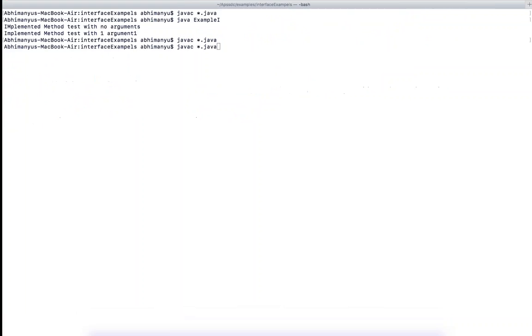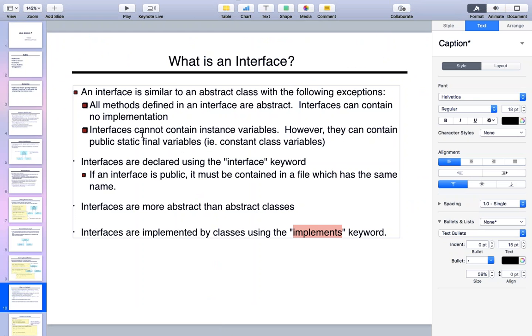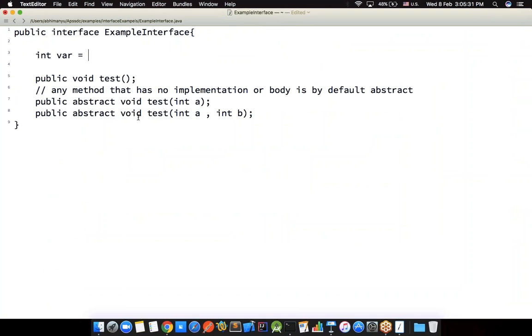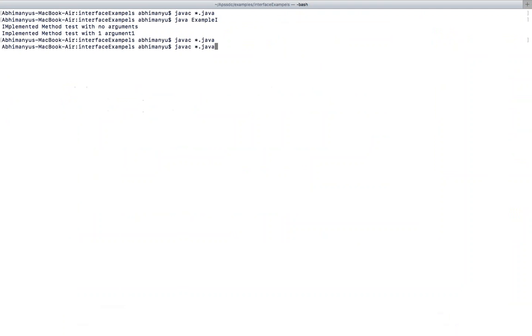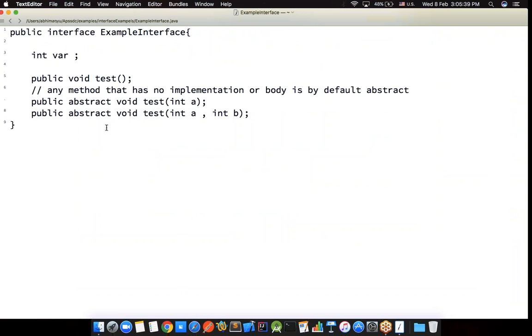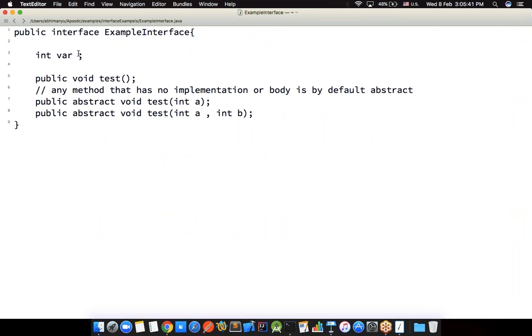All the variables in this class should be final, right? Final variables, constant class variables. So if I say int var, what will happen? It says expected this. You have to initialize and declare it as final, right?